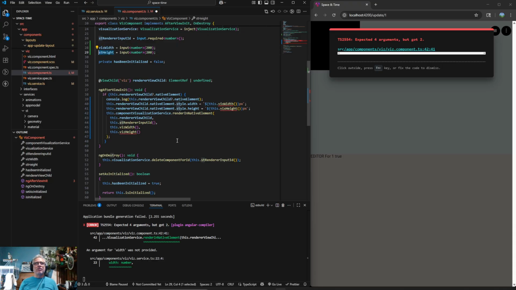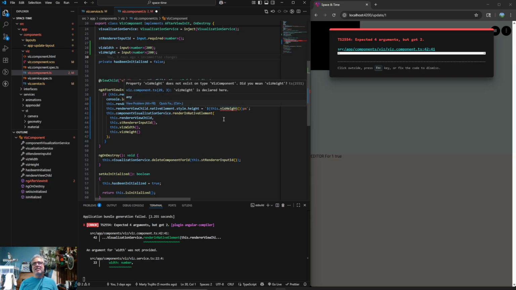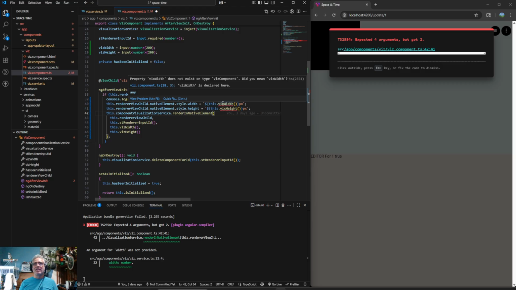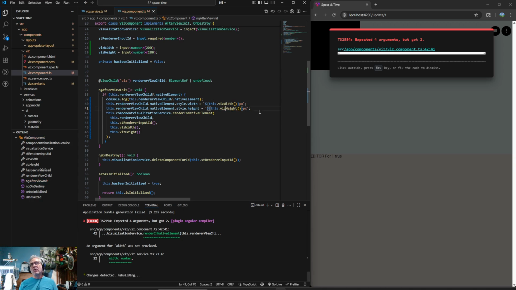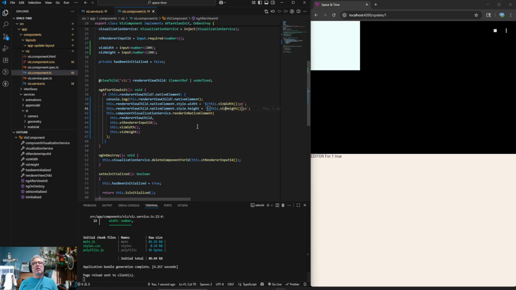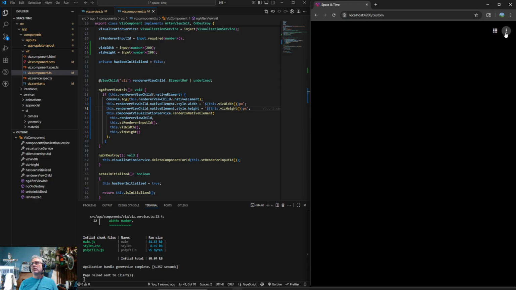I suspect in the future I'm going to want to have a visualization along with some text or some other element in there, so it will probably be very helpful to have these separate. Now, I don't know if this is going to work or not. We'll see, because again, there are timing issues. Okay, so it didn't break there, so that's good.